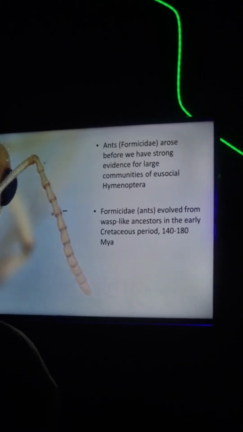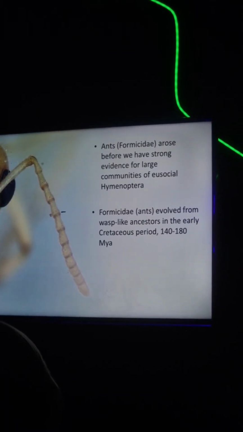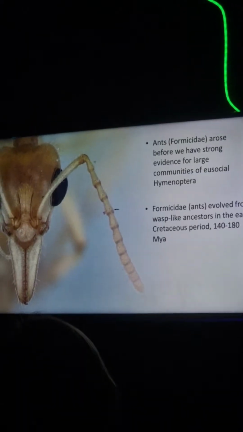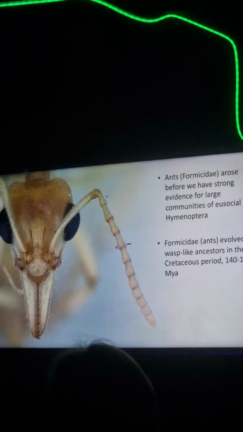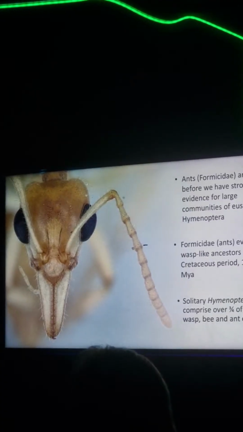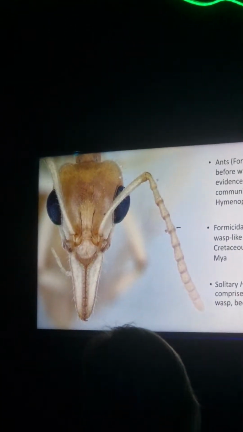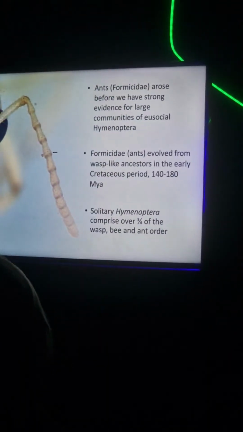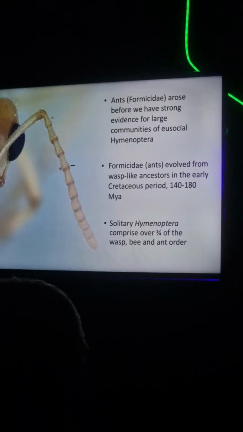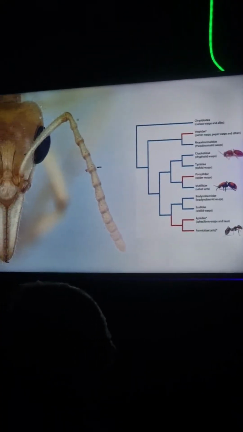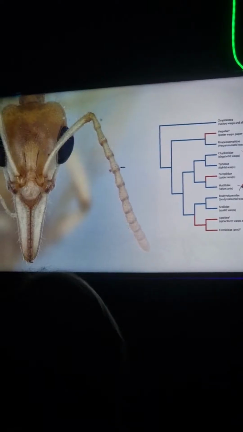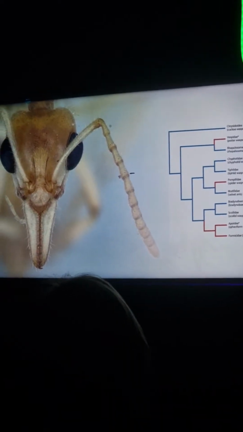But actually, a lot of the social species that we know and look at today are actually sort of the more rare form within the Hymenoptera group. Because when we looked at the statistics, about three quarters of species are actually still solitary, despite the fact that we commonly think of them as quite colonial species. So this slide again gives you a bigger view of the phylogenetic tree that we talked about.